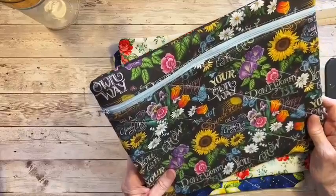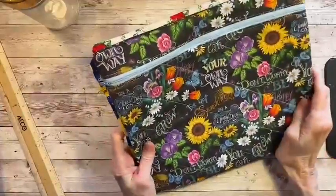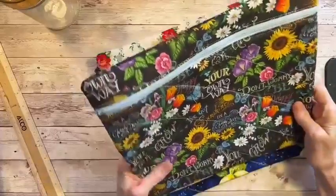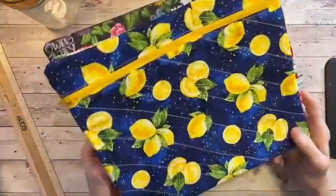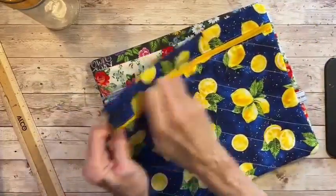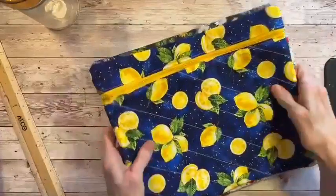These, I believe, are $20 as well. These are nice and big. Let me measure these. These are about 13 inches by 11 inches, so they're going to be big enough to hold a lot of the standard size notebooks. And this one, I did a little bit of quilting. This one too is a real pretty one with the cute little red flowers. And then I love this one too with the lemons. All of them have the zipper across the top and they all are fully lined on the inside with a coordinating fabric. And those are $20.